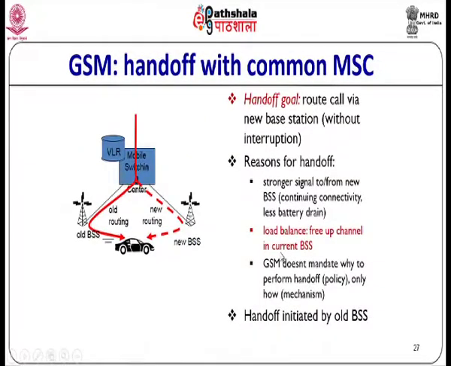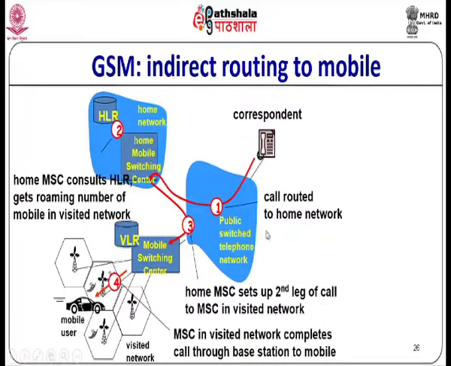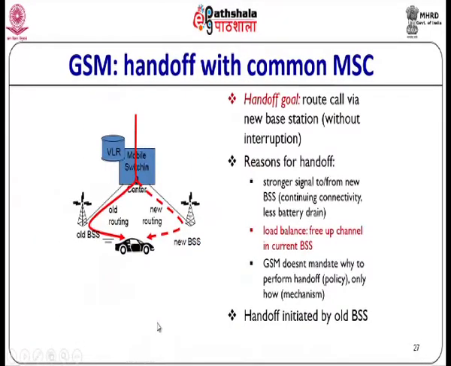So, let us look at how the handoff will take place. This is a very simple example to understand how the routing will be done. Now, let us say he is moving from one network to another. One other thing that needs to be done is the handoff. That is, how do you hand off the call from one base station to another or from one MSC to another MSC. So, let us look at how that is done.